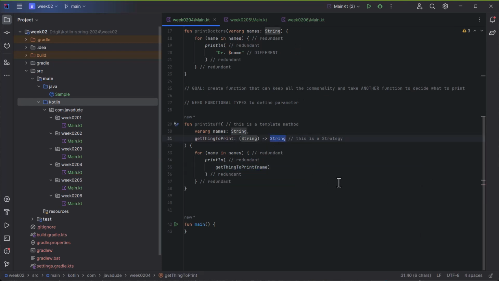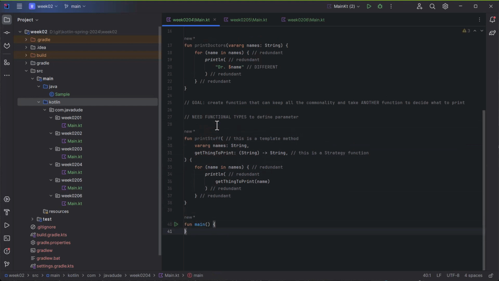So this is going to be some function passed in that tells us what to do at each place. Print stuff can then be a nice template for how to do the walking and when to call the strategy.